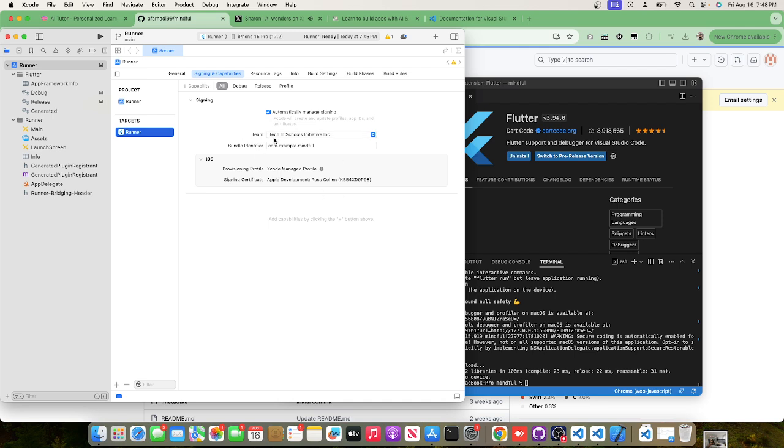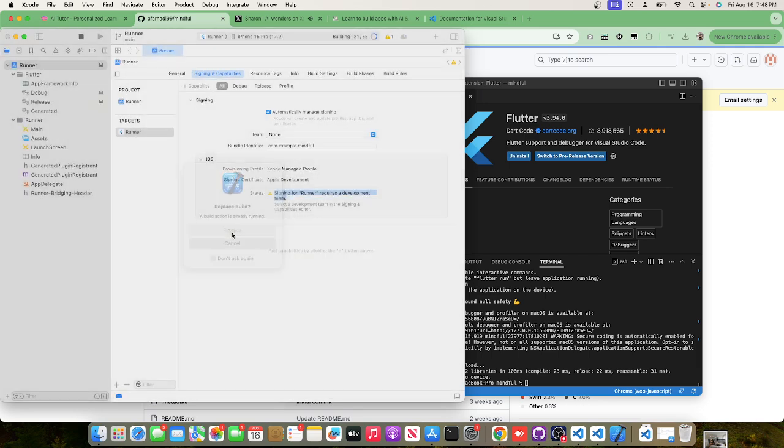And this is where you kind of need the developer part. You might be able to build without this. You have to see. But the signing and the certificate is really what you're paying that $200 a year to Apple for, is to be able to sign any app with your stamp that you're an Apple developer. That's what the signing says. Now, typically, if I select none, it's going to tell me, you see, it requires a development team.